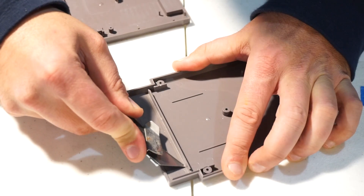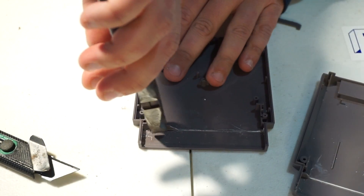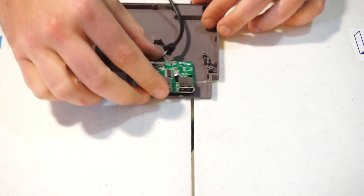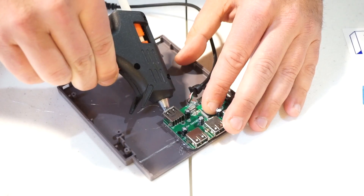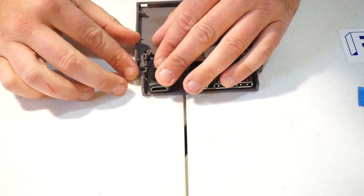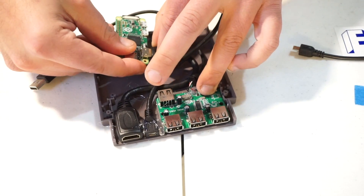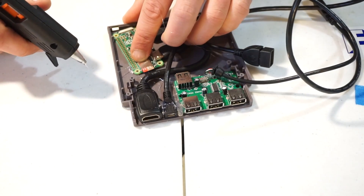We're gonna have to get rid of this gate. We're gonna cut it with an exacto knife — you might need some pliers if the knife isn't too sharp. Then we're gonna glue the USB hub in, running some glue along the edges, and then glue in the HDMI cable. Push it down tight and pop in the Raspberry Pi, find a place in here, and glue it down.